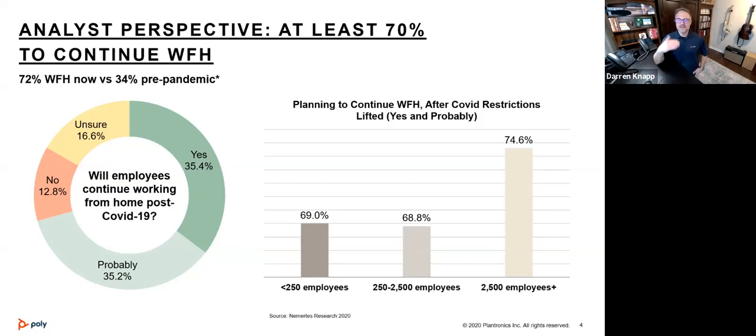I think the main point that I'm trying to make, though, is that it really is going to be hard to unseat work from home. People really do generally like it. It's a big benefit. So even as the pandemic lifts, we're going to have to continue to deal with and solve the problems that come along with work from home, which is a really good segue.